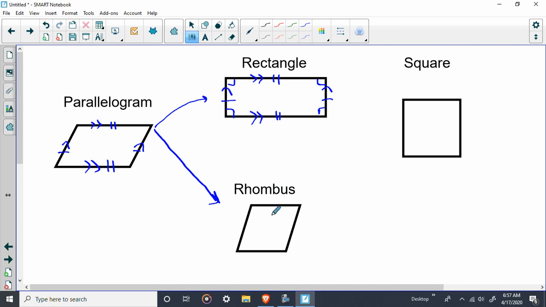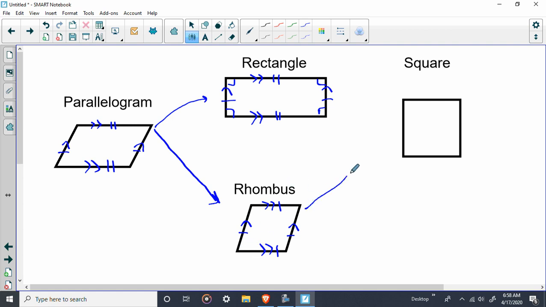A rhombus over here, right, is also a parallelogram. So all those things are true, right? These sides are parallel, and these sides are parallel. There's just one extra nugget of information, okay, and that's 1, 2, 3, 4. All your sides are congruent as well, okay? So again, where they differ, they don't have to be 90 degrees, okay? Please remember that all the sides are congruent, the angles are definitely not. This is still an obtuse angle, this is still an acute angle, okay?